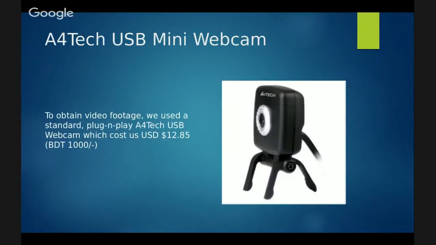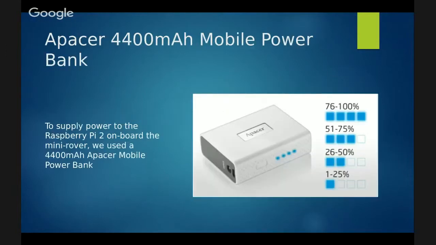To capture video footage from the Raspberry Pi, we used a standard USB mini webcam. It's plug and play, A4Tech, and it cost just under $13. To provide power to the Raspberry Pi, we used a 4400 mAh FSR mobile power bank. This is also very standard and plug and play.